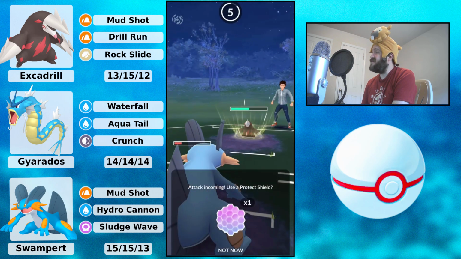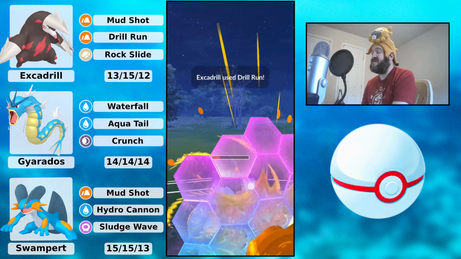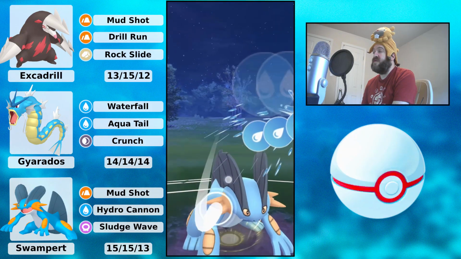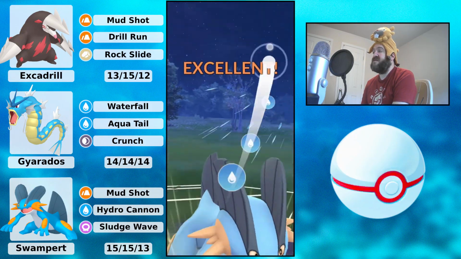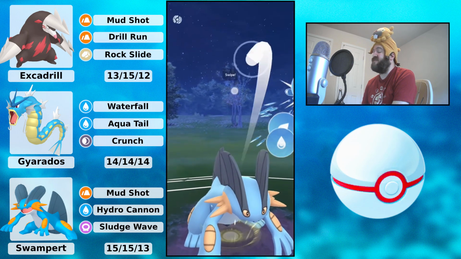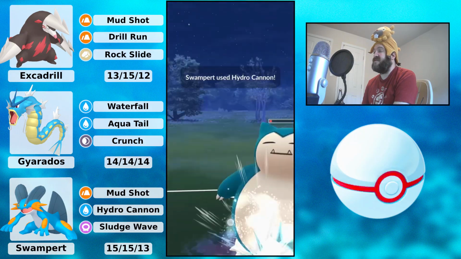So I do, oh, maybe not. Maybe you do have to shield it, so maybe charge up for two attacks and then throw one. Okay, in comes the Snorlax. But will this actually be enough to KO the Snorlax? It's going to be... No, it's actually not. You got to throw this. You have to throw this and hope that you make it to another one against the Excadrill.